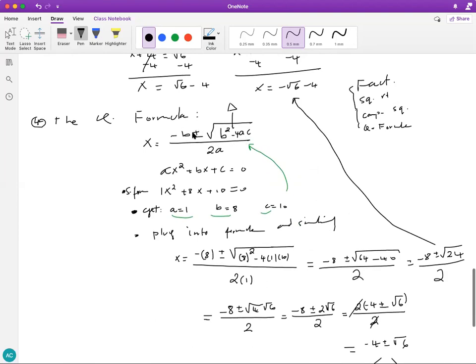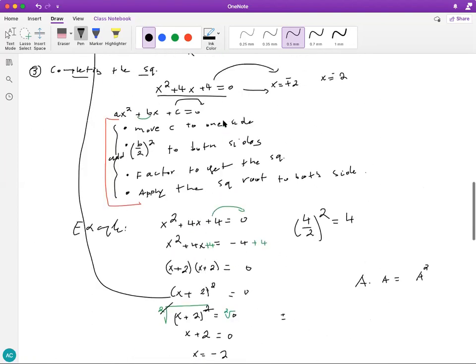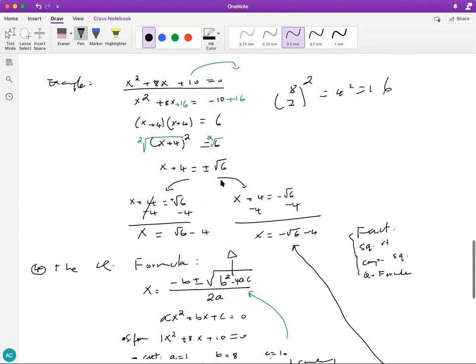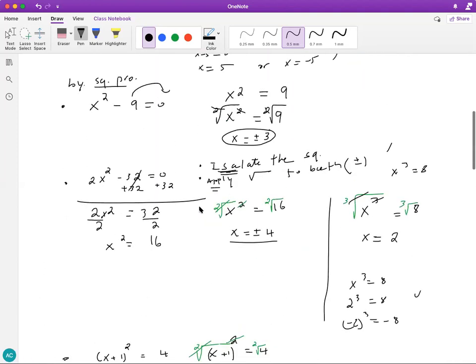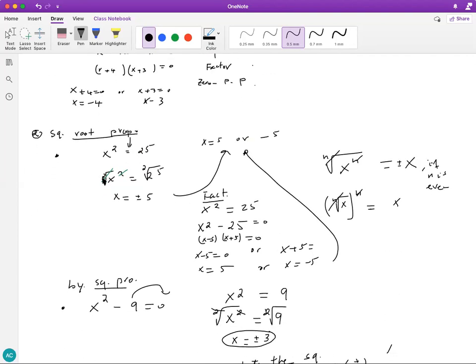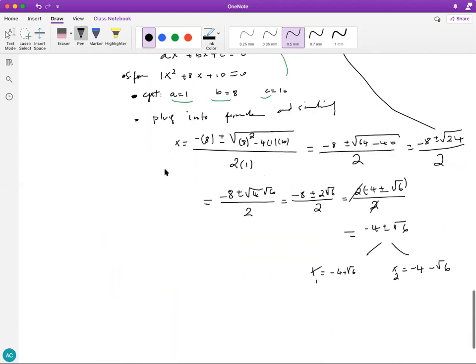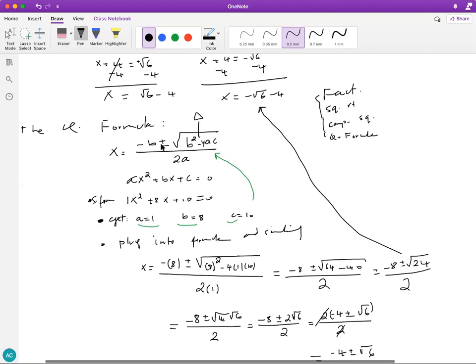So now we can understand why we have the plus and minus. We understand the whole thing first because of these steps. We proved them, we demonstrated how they work. Now we can see why we have plus and minus in the formula. Because when we take the square root of a number, we have a plus and a minus. Like we said here, either 5 or negative 5 will turn into 25. If you square 5, you get 25. If you square negative 5, you get 25. So that's the reason why we have this plus and minus.